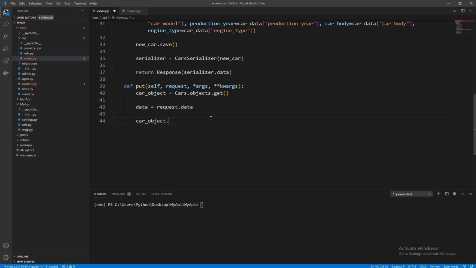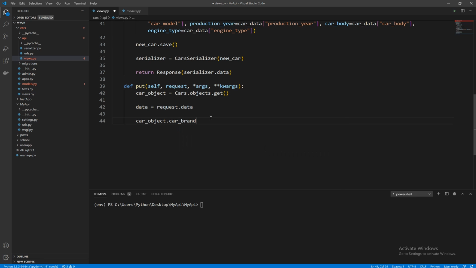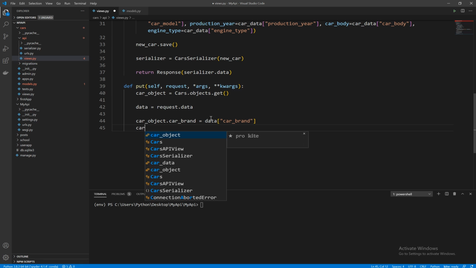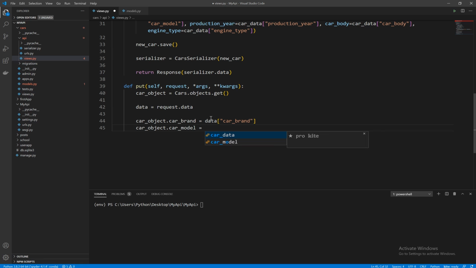So we add here car brand equal data, and we put here the key of car brand, and the same thing goes for the rest of the fields. So dot car model equal data, and here we add the car model key.